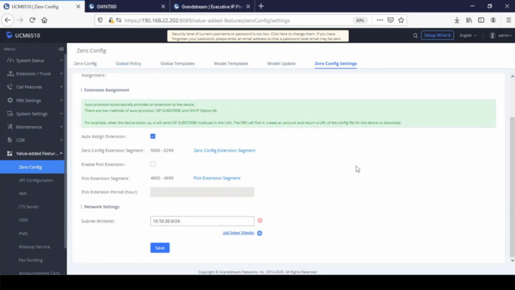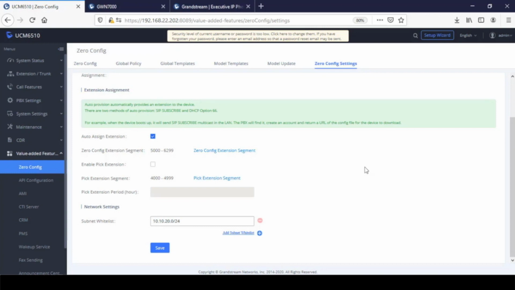There is also this option right here that we call auto assign extension. You noticed earlier during the zero config that we can assign extensions to one device at a time. In case you don't care about what extensions you're going to assign to each device, you can use this option, which is useful. It's called auto assign extension.